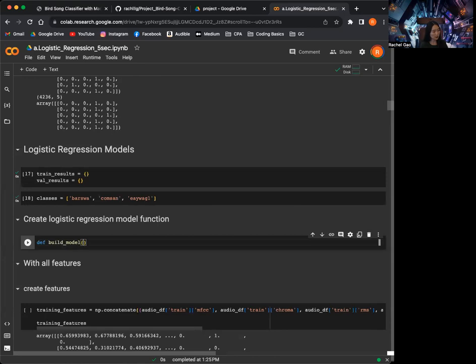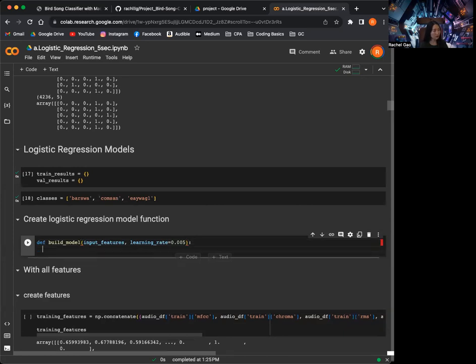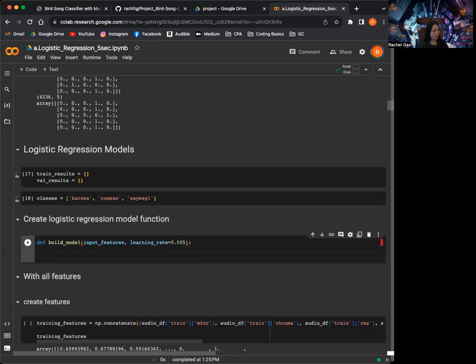One is the feature parameter, which I will be using to tell the model the shape of my features. And then I'm also going to pass the learning rate as one of the parameters. So the learning rate, I am going to set the default to be 0.005. And this is just arbitrary. You can put it as whatever you want.